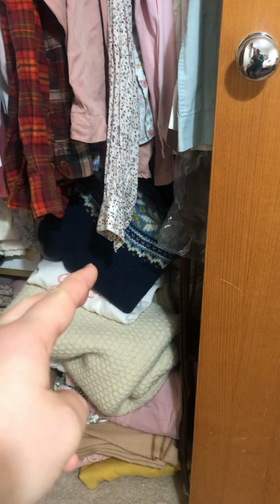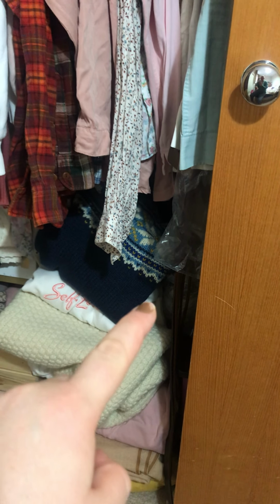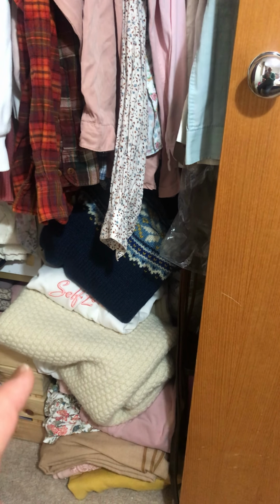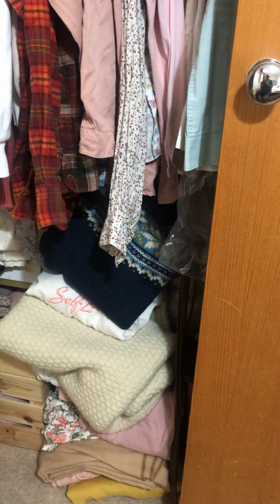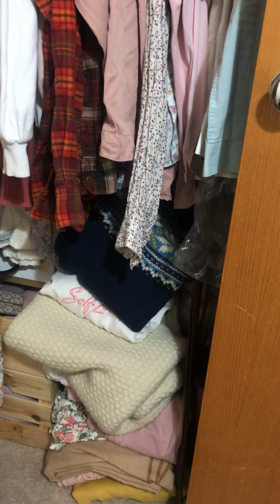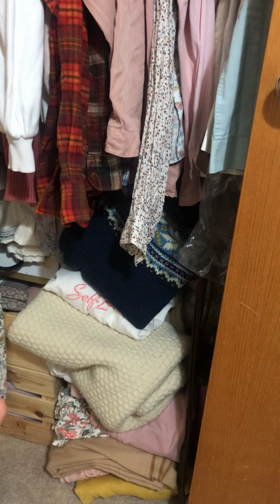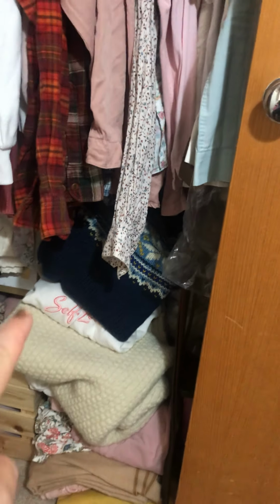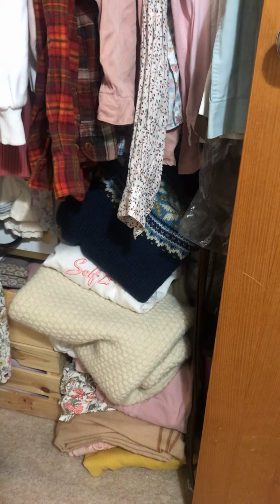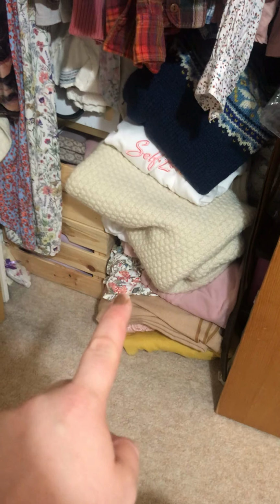And this one, I had thought about these a little bit, because this one I loved and it's new, but I bought it online and it doesn't fit the way I expected, so it's a little bit uncomfortable, and I think that's the reason why I haven't reached for it that much yet. I think I wore it one time. The first time I didn't mind it, and the second time I minded. And this one I really love, but it's so cropped that normally that's not really for me. I got it because it says self-love, which I was really into at the time. So I can review those.